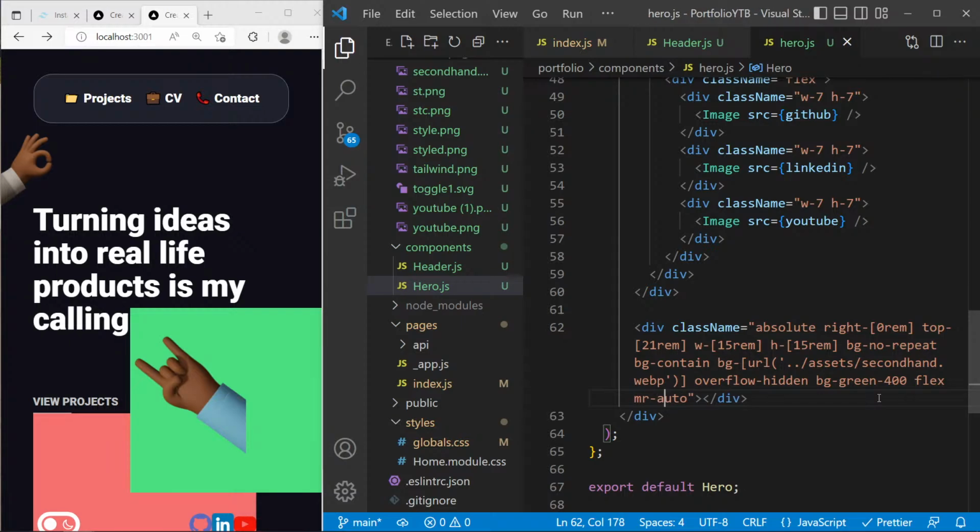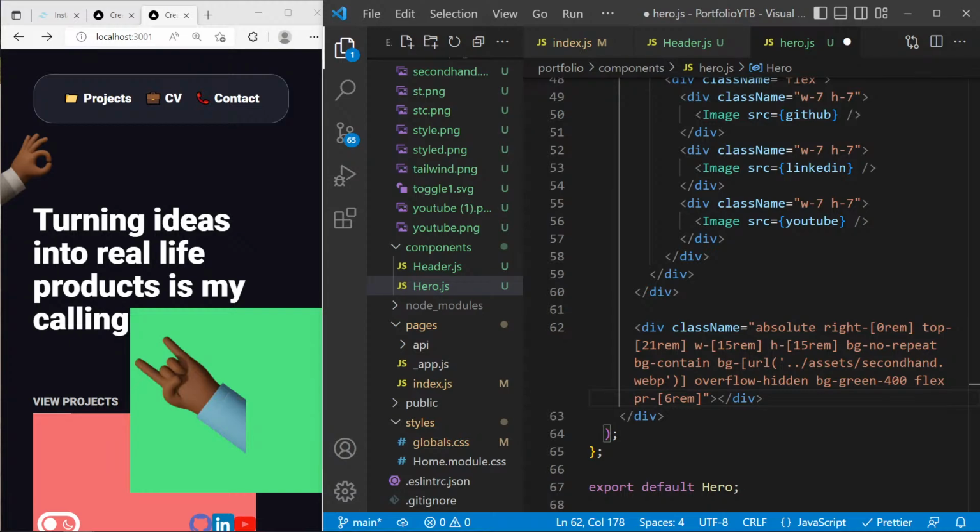Nope. Now the problem comes from the positioning. So we have to move this hand to the right. How do we do this? I'm gonna say padding on the right 6 rem, but with minus. Nope, this trick did not work. If I say minus here, nope. How do we do this?